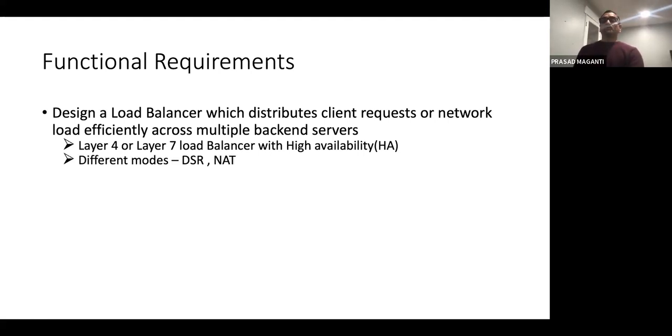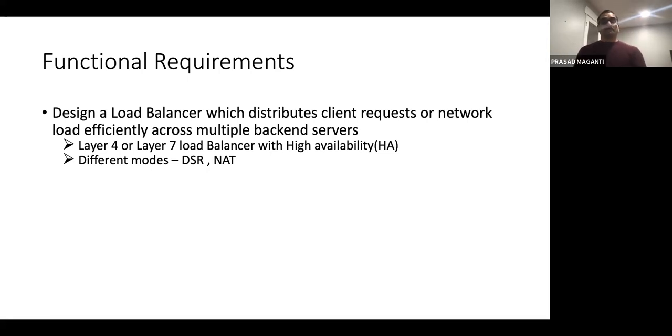When you take load balancers, we have two types of load balancers generally in the industry. We talk about layer 4 and layer 7. Mainly, load balancers are useful for HA, high availability in infrastructure.